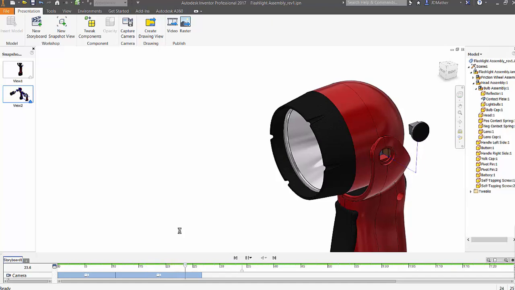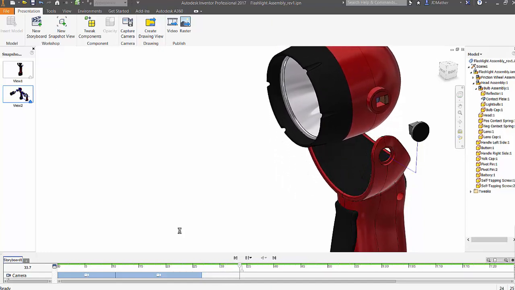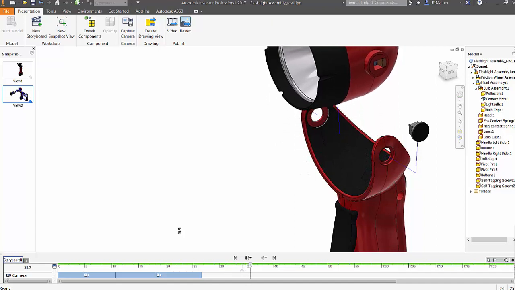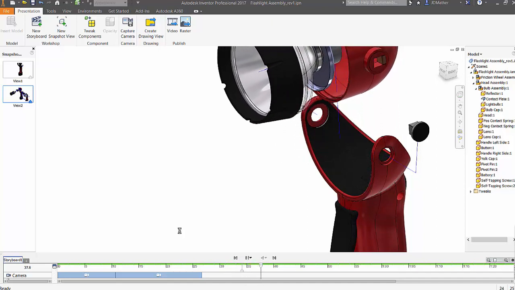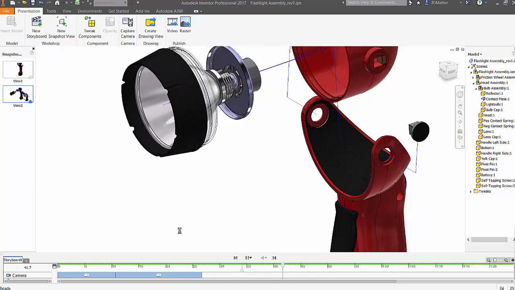And so that pivot pin comes out. There's a pivot pin on the back side that comes out. I might need to zoom out a little bit because see, I'm going off the screen. I don't really like that, so I need to change that camera position so that I don't go off the screen.